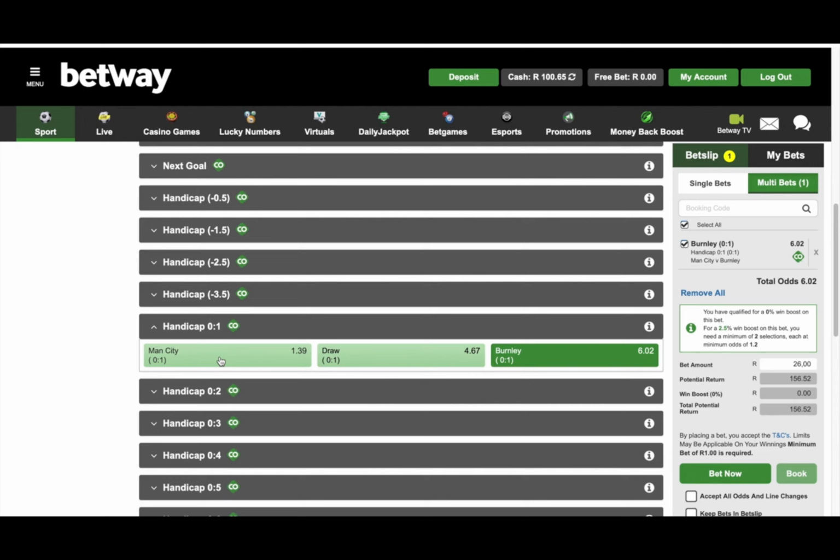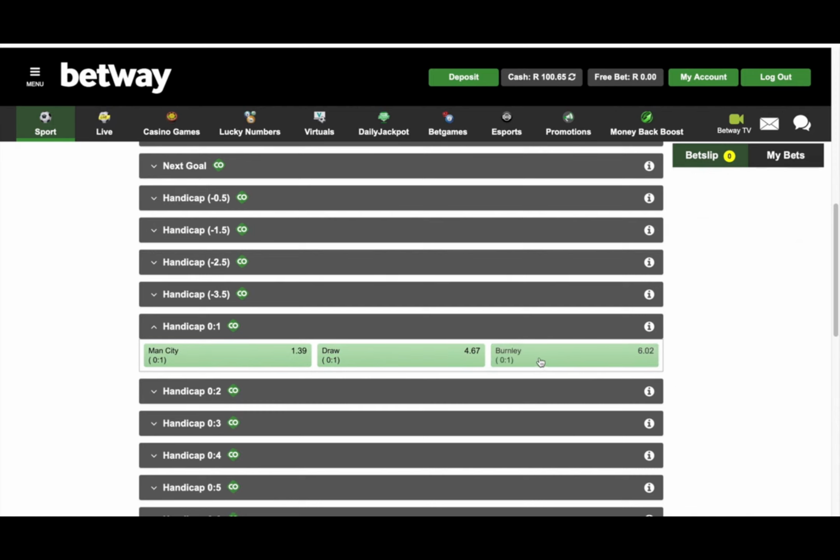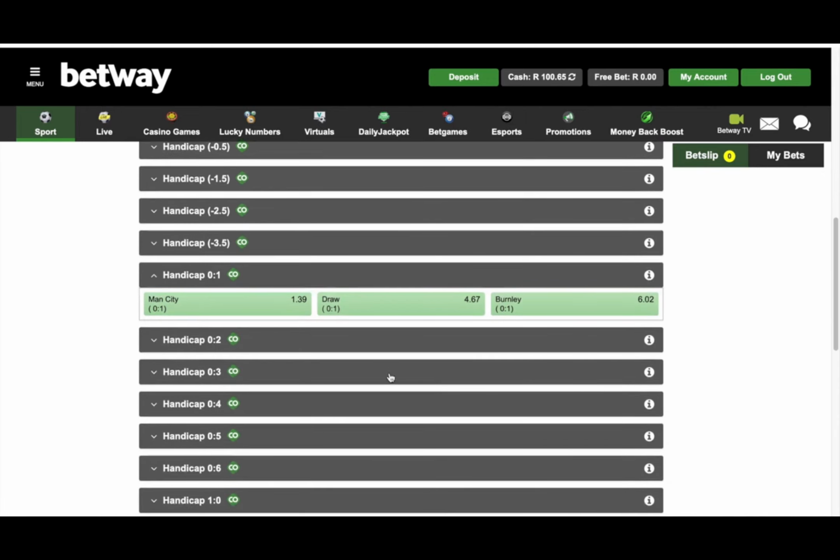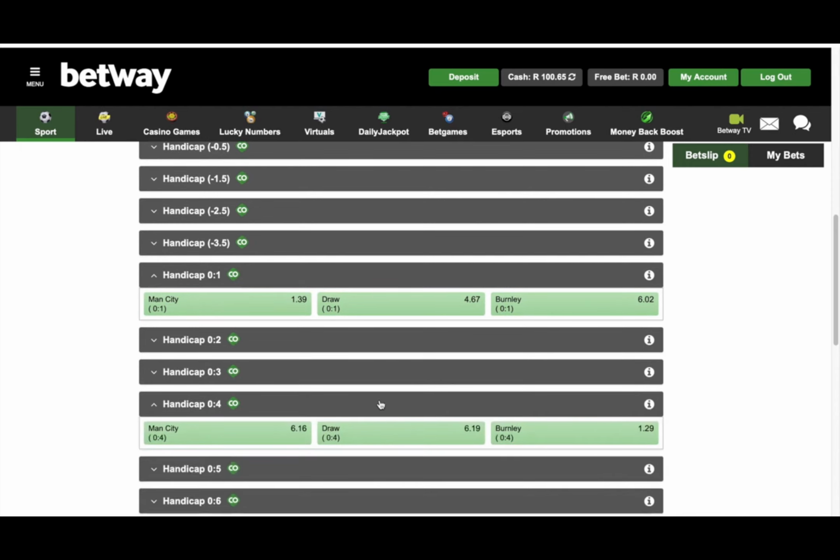And then, let's say City scores again. In reality, it will be 2-0, but in your head, it will be 2-1. So if the game ends 2-0 in reality, for the sake of your bet, the game has ended 2-1. So you can see that giving Burnley a 1-goal advantage is probably not a good idea. You can tell that by the odd. You see, they give you a good odd for 1-0. So in this scenario, for example, I think the safest option you can play is probably 4-0.